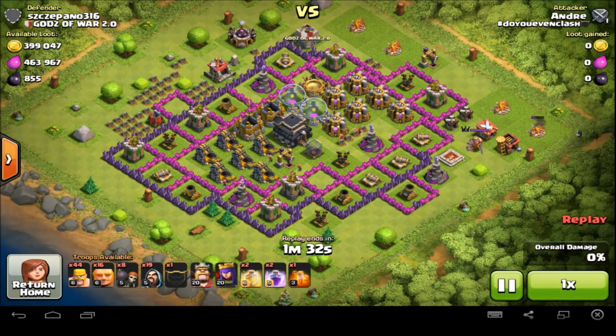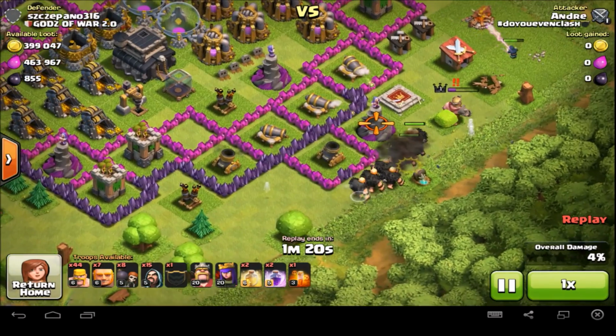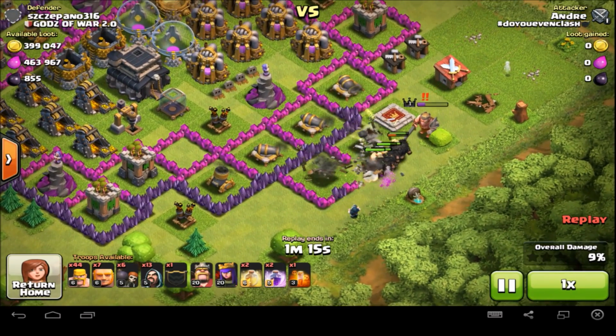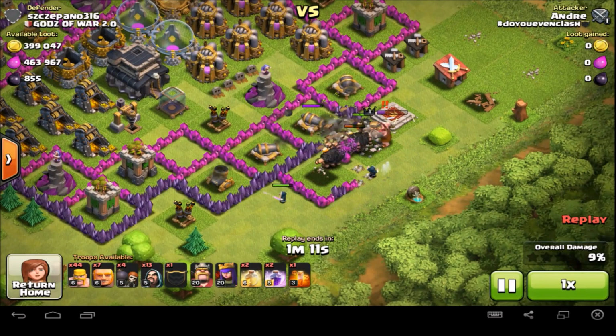He has 399,000 gold and 464,000 elixir. So I bring out a giant just so I can distract that king, throw a couple wizards down so I can take out that barb king, but unfortunately I needed one more wizard down there to take it out. So I put out the rest of my giants, a couple of wall breakers to open it up, and this attack didn't go quite as I planned.